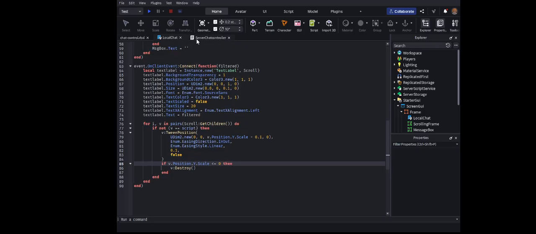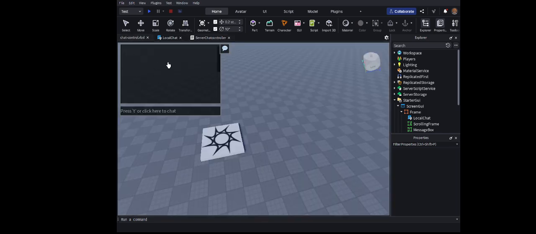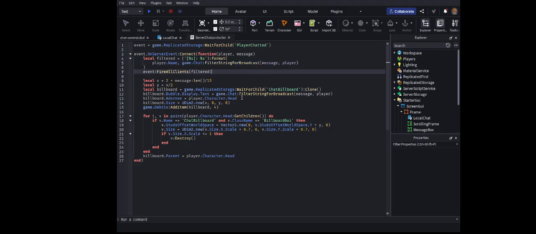And now we move on to the server script. Like I said, I looked for something that has the least amount of code. So this one calls in the chat control twice. However, not too much. Here it filters it before sending it to the player to show up on this box. And it calls it again for the bubble. I found that interesting, that it calls it independently. Pretty sure you could have done this with fewer lines of code, but that's neither here nor there.